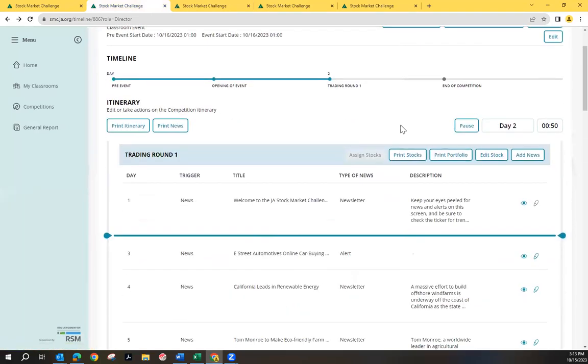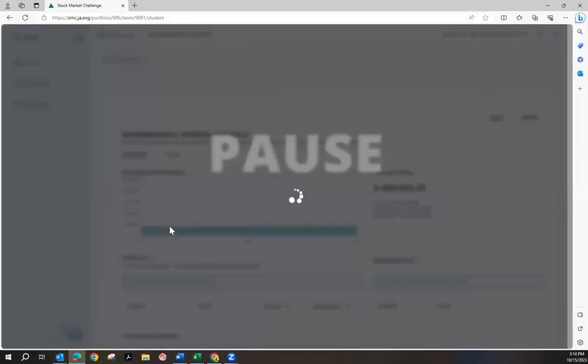Okay. The other thing I want to showcase is that it's rolling. Literally, you hit start and you can mill around the room. You can interact with the students. You can read off the news items. You do not have to stay behind your computer. There is not a way to advance it faster. The only thing you can do is pause the game. Once you pause it, what I want you to see is that it actually grays out the student view.